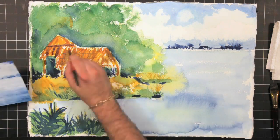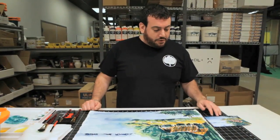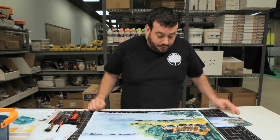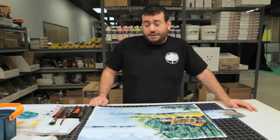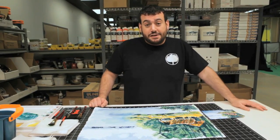This is probably the hardest part for me — to show you what I've done. It went okay. There were a few areas that I really was a little perplexed with. I had trouble mixing some of the darker browns that went on the hut. Overall, I'm not entirely embarrassed. Maybe my grandmother will put it up on her fridge — I'll have to ask her. But now it's time to put this aside, get my DVD player out and try this again following along with Mr. Tom Jones making this Thatched Hut.